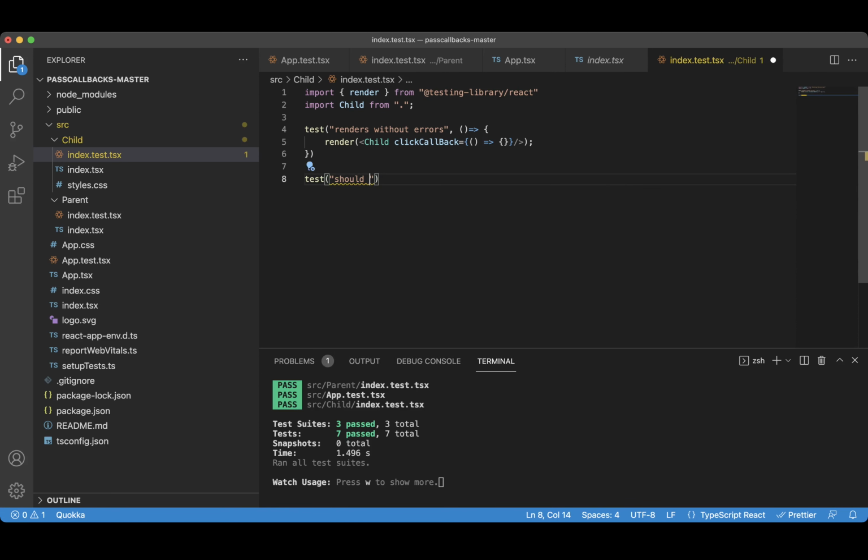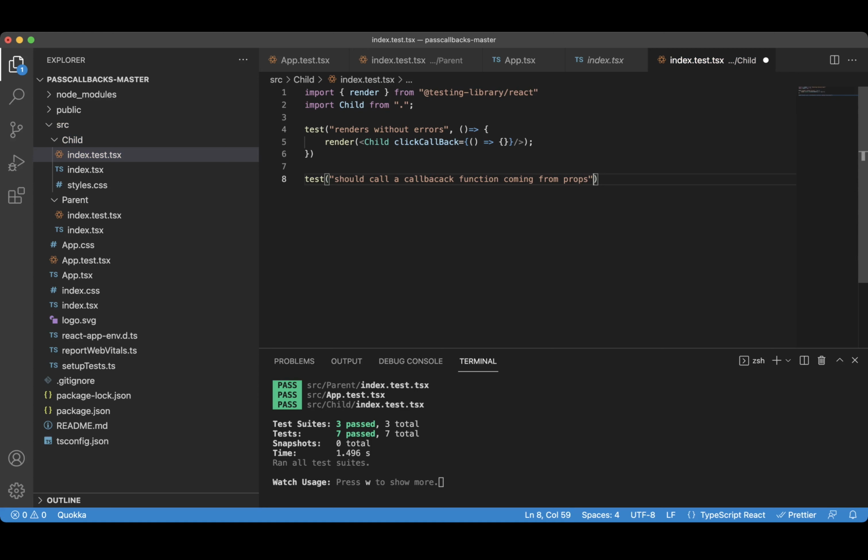Should call a provided callback function coming from props.